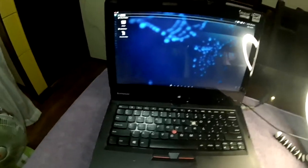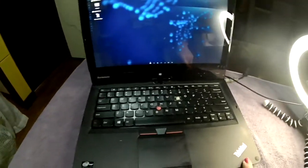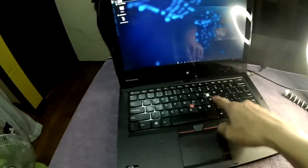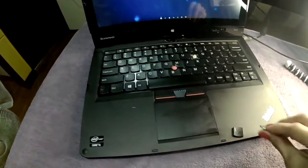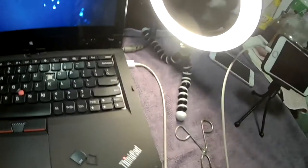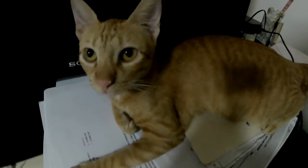So anyway, what I'm trying to do now is show you guys how to fix this ThinkPad Lenovo keyboard, because the letter I was broken. This culprit right here is the one that caused this problem for me. You understand? Why did you do that? Why did you break my key?